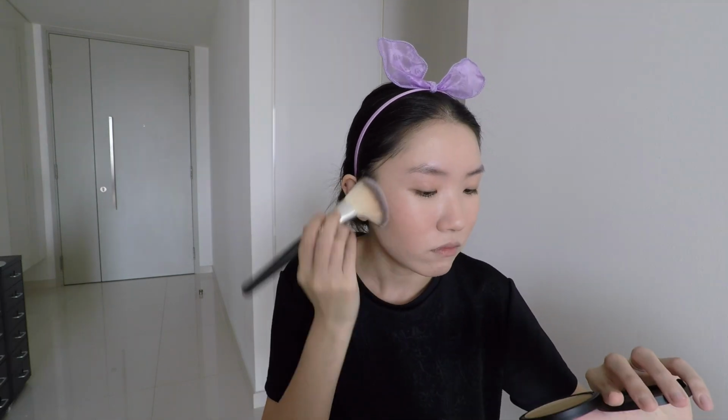So for my face, let's just go in. My first time using, so I will have to mix and match the color if it doesn't work out right, but I'm just going to take the middle strip here for bronzing up my face. I don't really contour, so I usually bronze up. There's not a lot of powder flying up, so let's just see how pigmented this is. I'm using a brush from AOA Studio, and it's just the F12. Oh wow, I can see it. So let's hope that it blends out really well. So I guess just like patting a couple times is gonna be good enough pigmentation. I can see it over here, but I'm not sure if you can see it.